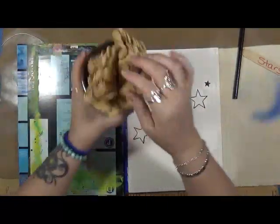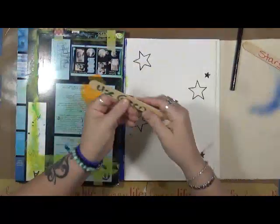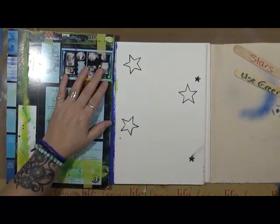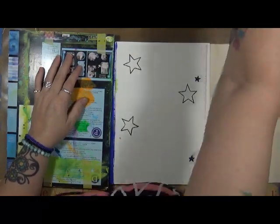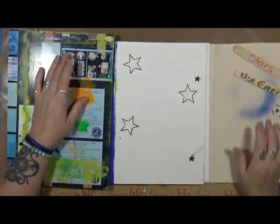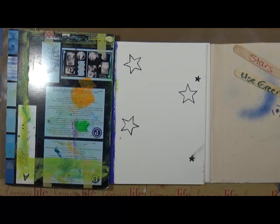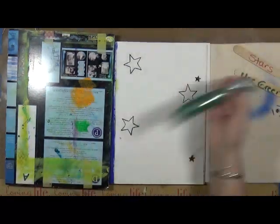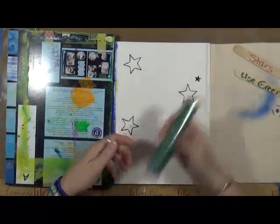Let's see what number two is. Number two is use green. Huh, it doesn't say green what. So, no, I don't want to use that. What are we going to use green? You know what? I've got a bunch of Montana markers up here that I really want to use up. So let's use green.